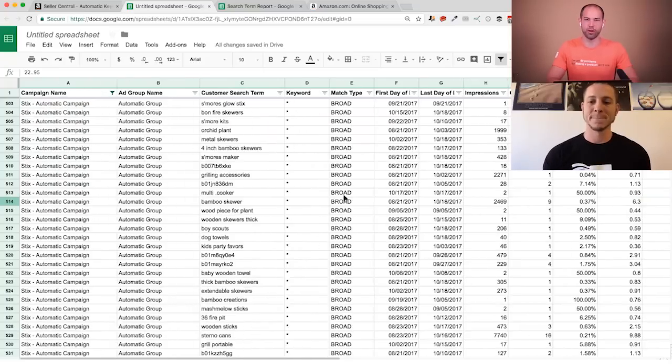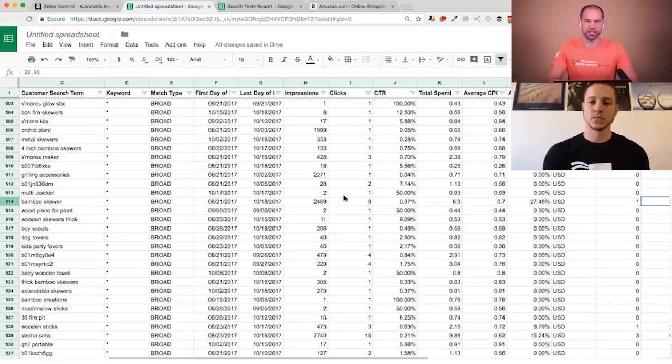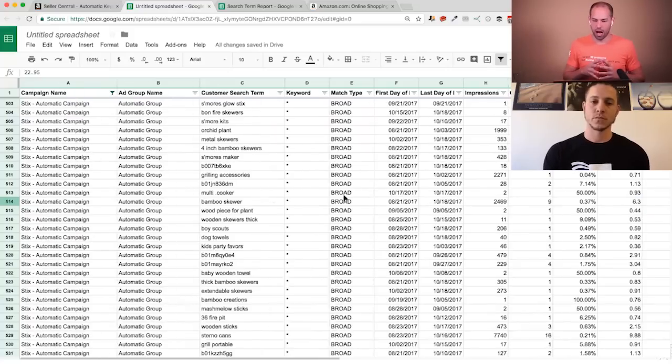No, it's really good for other things as well. So let's talk about some ways that we can use it for other things. And in this report, there's a good amount of data. If I would have used all of our PPC history, we would have tons and tons of data that could even be better, but we want to make this as realistic as possible for you guys. So we're just using this one that's only a few days old.